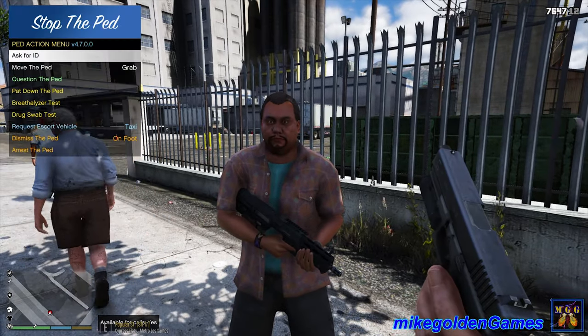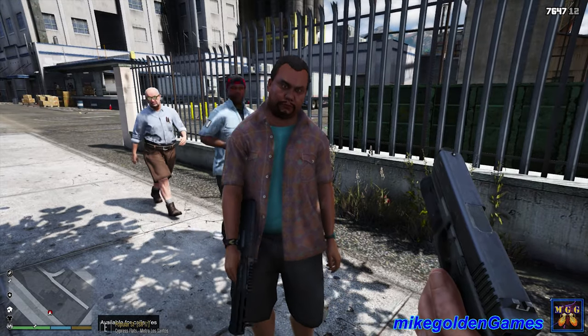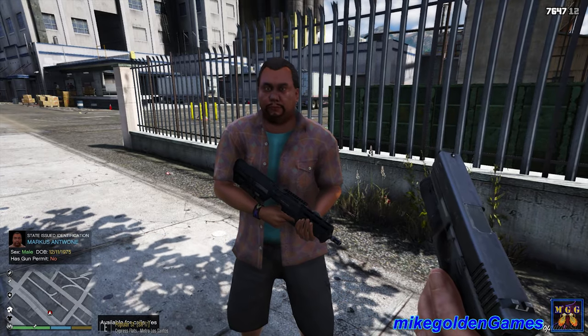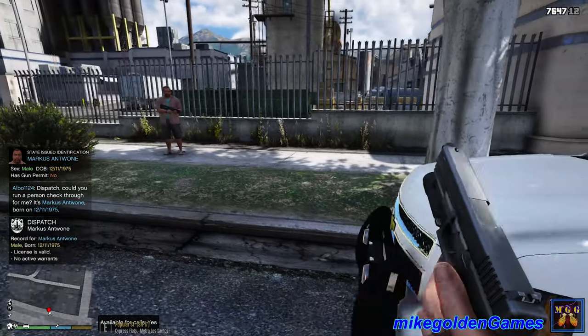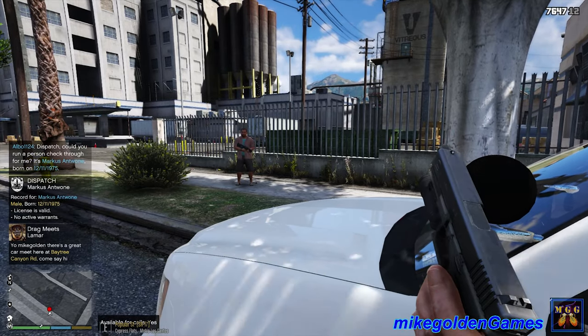Can I see your ID? Kiflom. You have your ID on you, man? All right, thank you. Marcus Antoine, born 12-11-1975. Dispatch, let me get a pet check on that. Just hang in there for a second, man. It's just back over here by my truck. License valid, no active warrants. All right, roger that, dispatch.